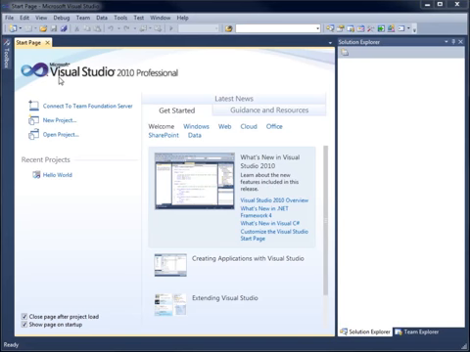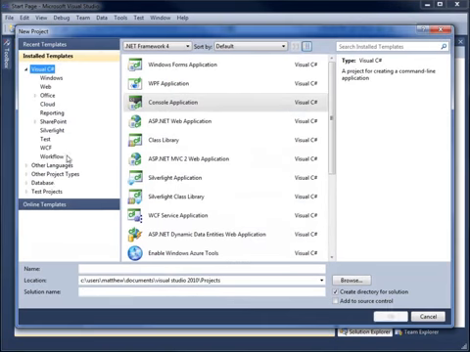In this lesson we'll take a look at using variables, and we're going to do two different data types, both the byte and the integer data type. To begin with, we're going to create a new project, and I'm going to call this project variables. And I'm going to make sure the console application is highlighted and choose OK.